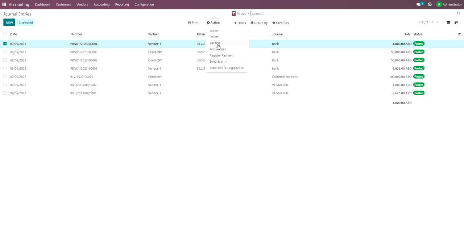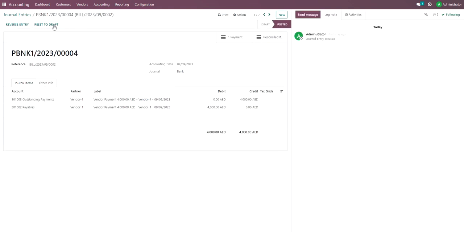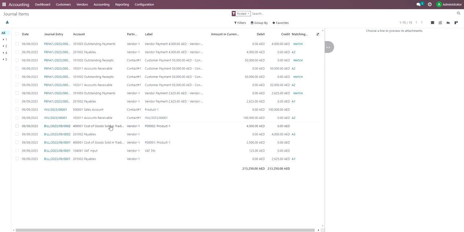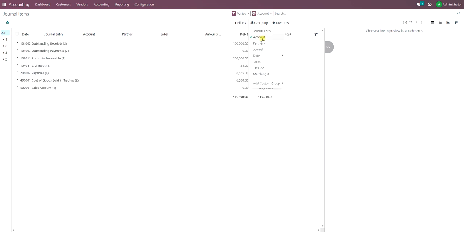So a reverse journal entry will be created automatically for this entry, or I can click on the entry and reset it to draft. I also can access the journal items, which are the elements of the journal entries, and I can group the entries by journal, by partner, or by account.